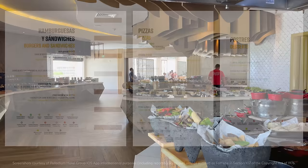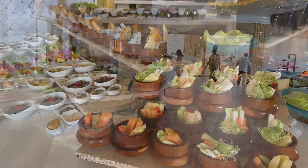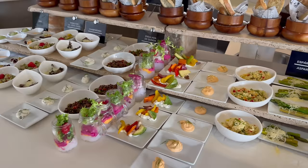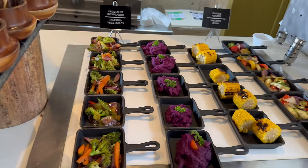Inside Helios, it's a bright and open indoor and outdoor space, and this was the moment that I realized the food here was a little bit different. As I sat down, I was given a menu and told there's an a la carte menu as well as a buffet. Originally, I was about to order from the menu, not realizing that it was like a full buffet. I thought it was one of those small supplemental buffets. So let's take a look.